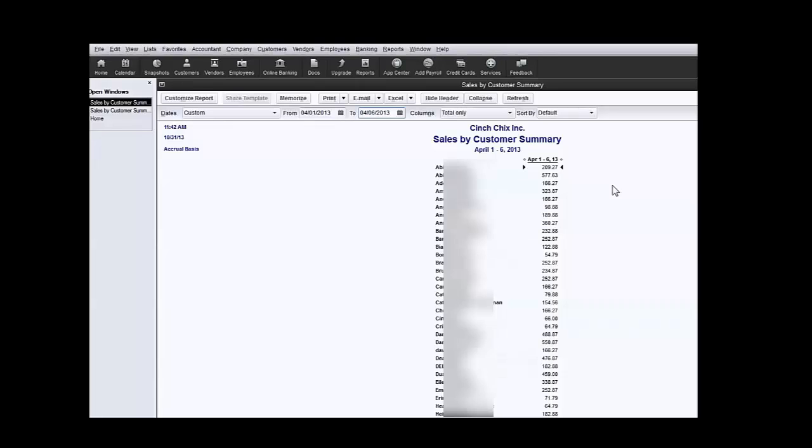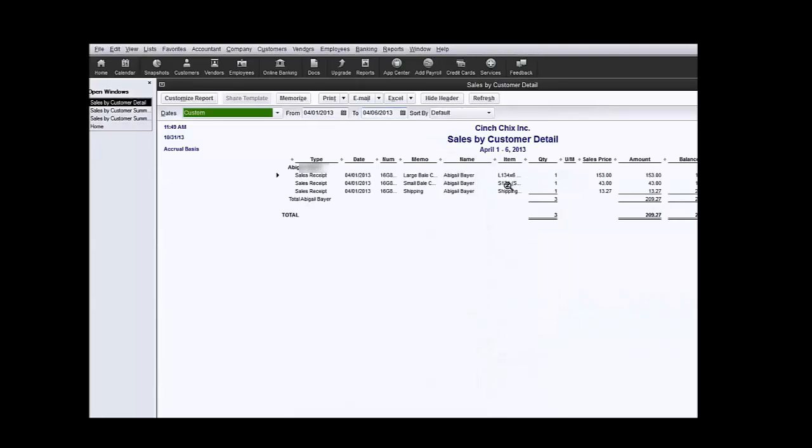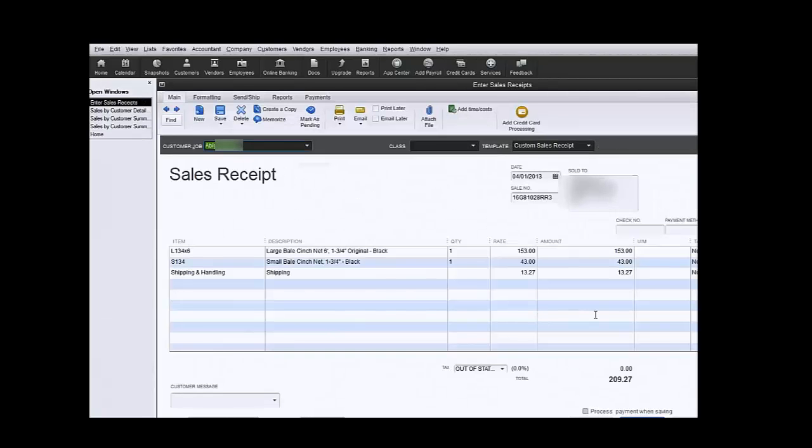Let's take a look at one of the orders more closely. You can see that this order was entered as a sales receipt, the proper items were selected, and the shipping and handling were also put in the proper categories.